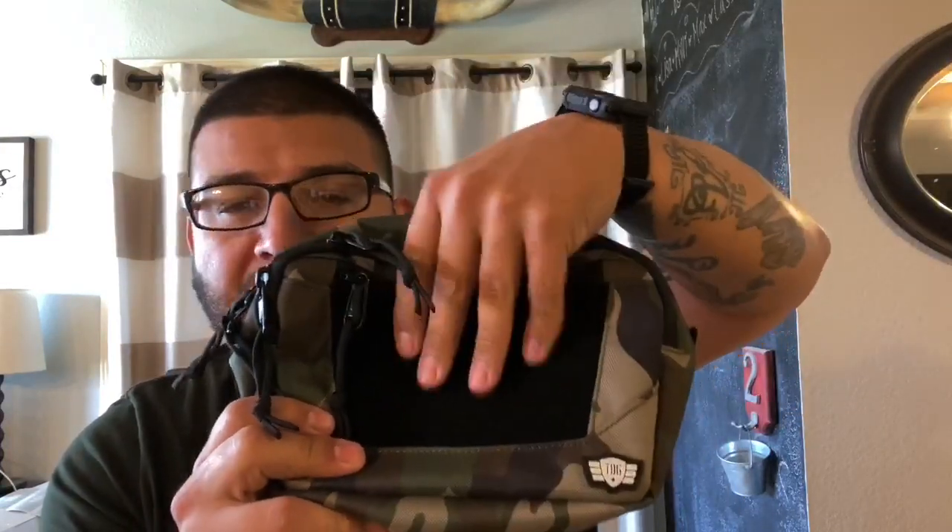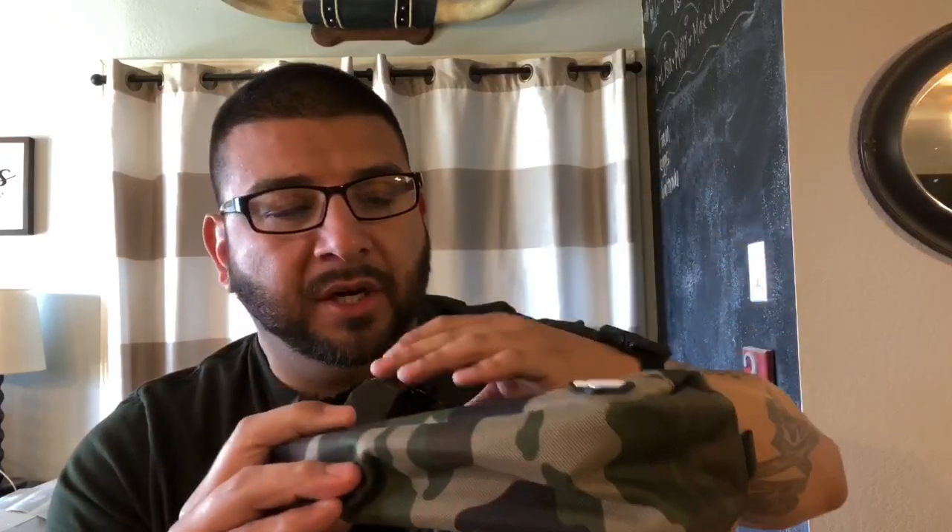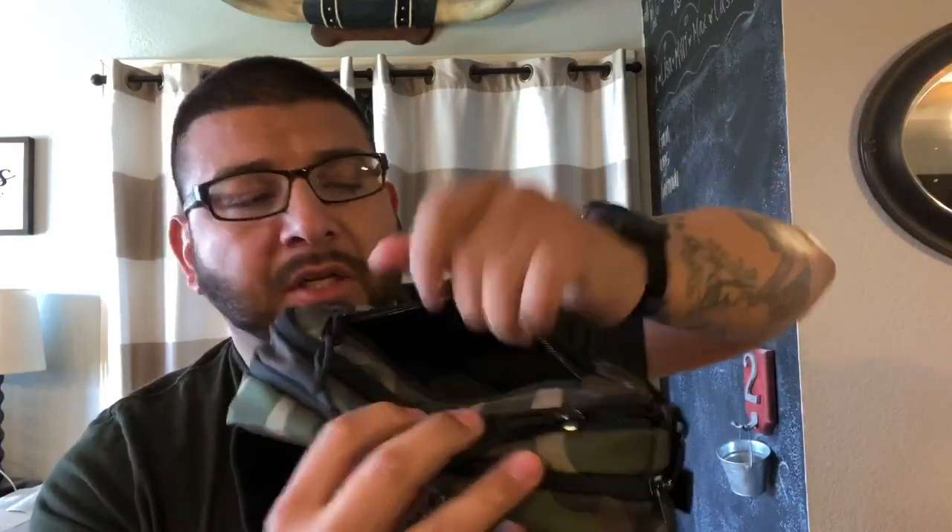It's got hook-and-loop — Velcro — the soft part here in the front, so you can put morale patches or other little attachments on there. The first pocket: open that up and it's just a basic pocket for smaller items, whether it's your keys, your wallet, different things you don't want to carry in your pocket. In my case I'm probably going to have little things like hand sanitizer and face wipes for my daughter. The next pocket — open this big part up — it's got a middle divider with two sections, one on each side, and that middle divider actually has a zipper on it, so that's another little pocket for extra pacifiers or smaller things my daughter may need, like band-aids.